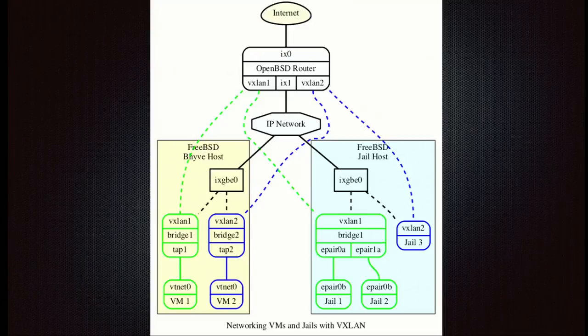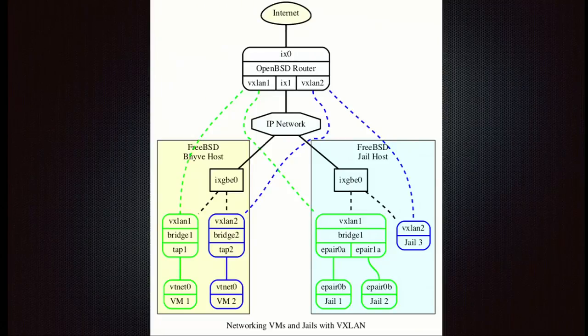Go ahead. I was wondering if you could touch on the right side of that diagram. Exactly. On the left-hand side, though, is the bridge in the tap because you can't attach a VXLAN interface directly to VM 1, or is that in case you have VM 3 now that you're going to attach and have the same configuration? That's a good question. It's actually both. On bhyve and KVM, for that matter, you just have a vnet or a tap interface on the host side that's associated with a VM. If you want it to use the VXLAN to go to other hosts, then you've just got to bridge them together.